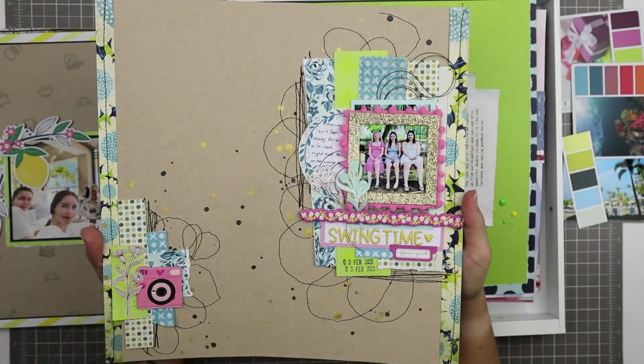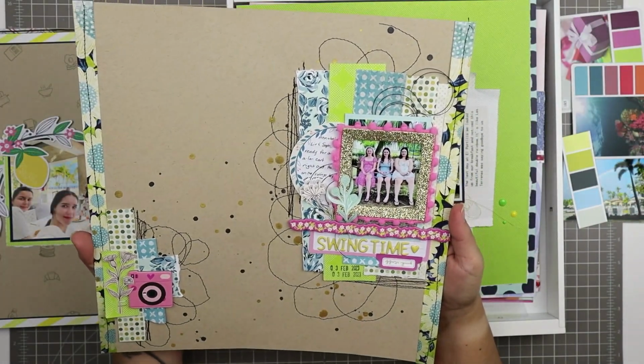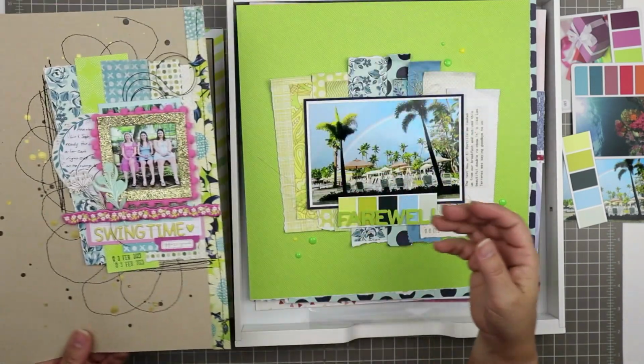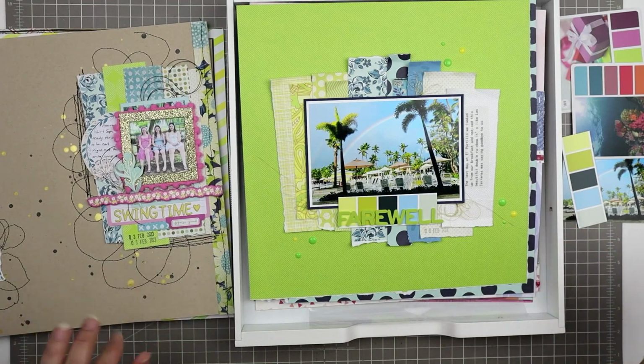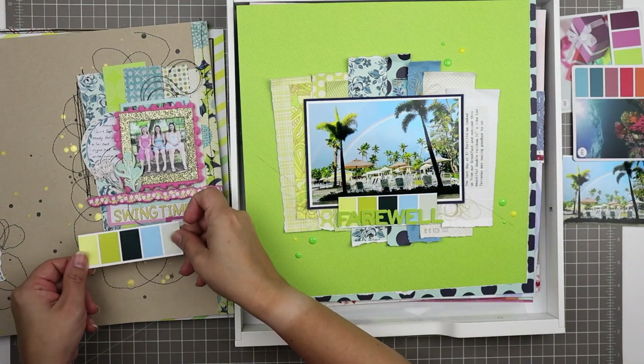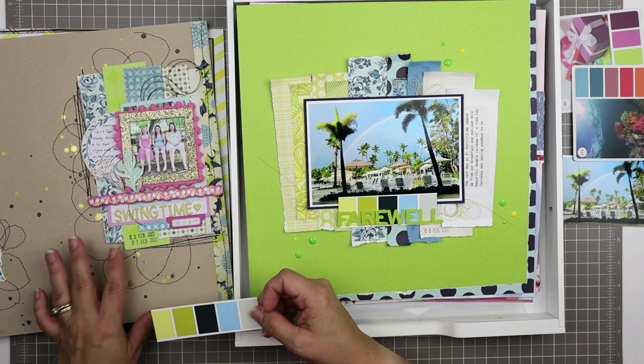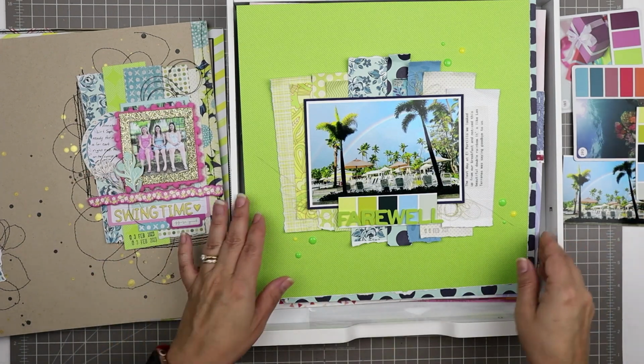And then every time I look at it, I feel really great about it. So this is why we do it, right? Oh, I just love scrapbooking. So this one also used the same color scheme, only I just pulled from the dress in the photo. I added some pink to that page as well.